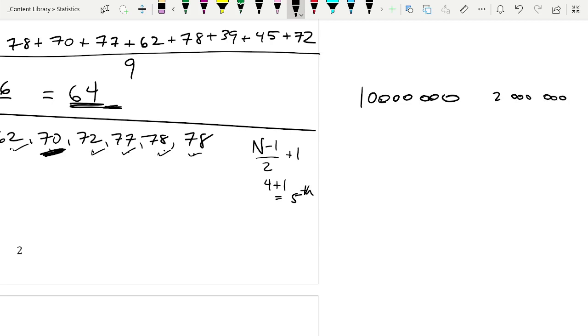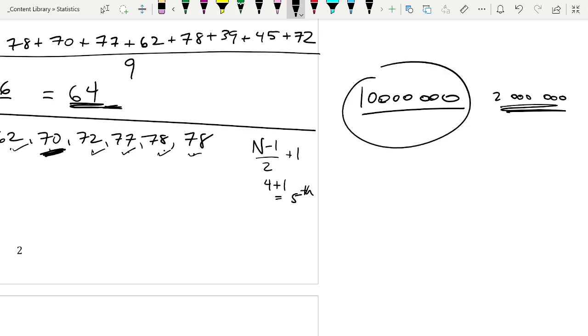And if you say now only have 20 people on the team, one guy makes 10 million and all the other guys make lower than 2 million, is adding them up and dividing a good way to do average? No. You'd be better off doing median, because this number is going to, and again, the word for that is skew the data. It'll skew the central tendency too high.